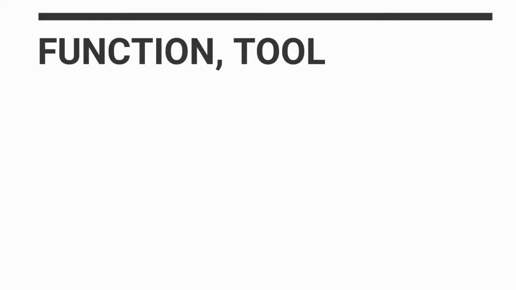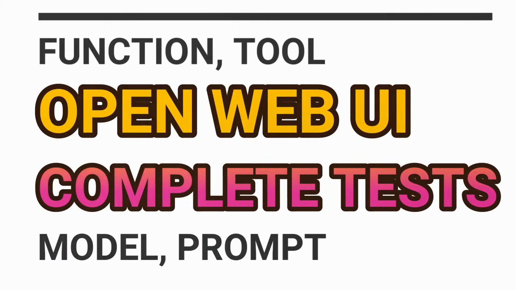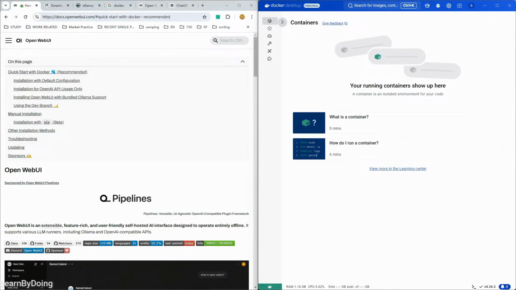Hello everyone, welcome back to my channel again. Today we're going to explore some additional functions, or we can say advanced functions, of OpenWeb UI. This is a tool which I introduced in some previous videos. It is a tool that will enable you to run large language models locally. You can link to a cloud-based large language model inference endpoint, or you can link it to local Ollama to run it.